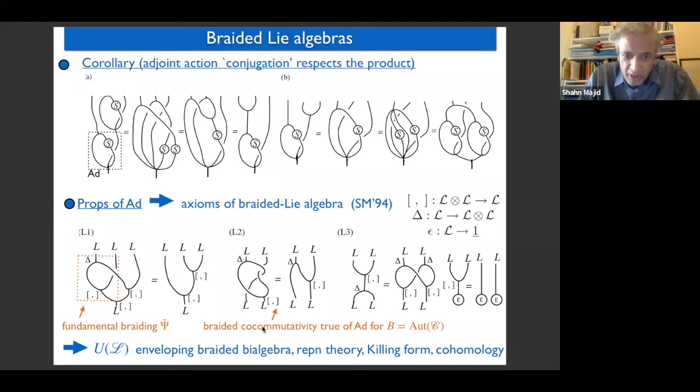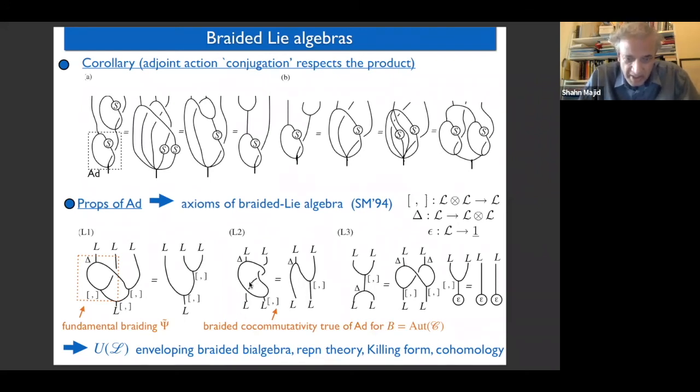It expresses a kind of co-commutativity. For example, delta G is G tensor G. That's obviously co-commutative. So there's a large class of braided Hopf algebras for which this is also true. And in particular, starting with a braided category by itself, you can do a generalized Tannaka-Krein reconstruction and reconstruct an ordinary Hopf algebra underlying it. You have to have certain assumptions. And those braided Hopf algebras arising as automorphisms of braided categories live in the category itself, and they automatically obey this condition. So this existence is established.